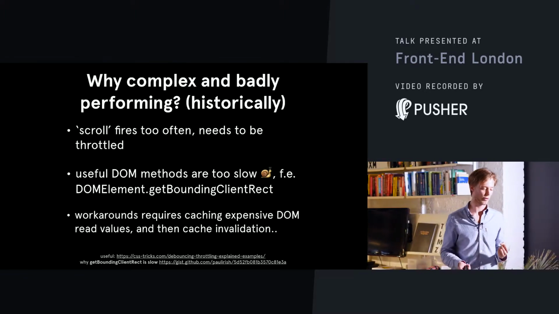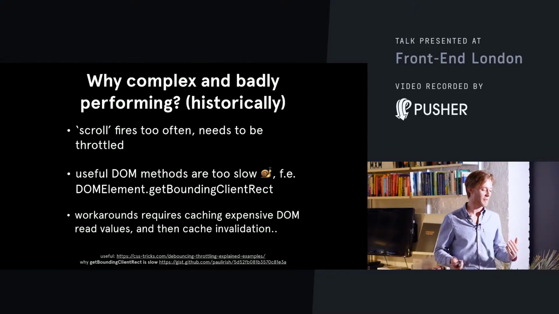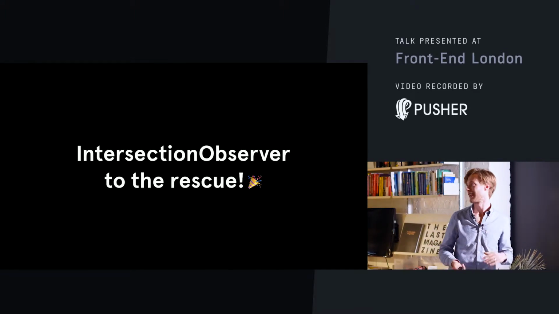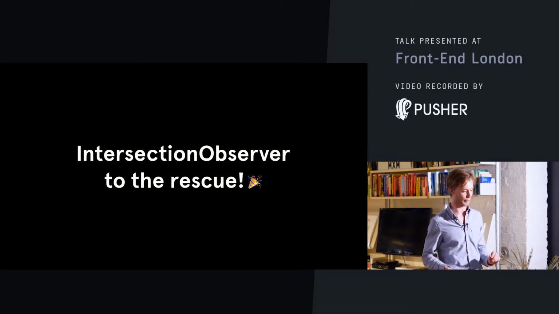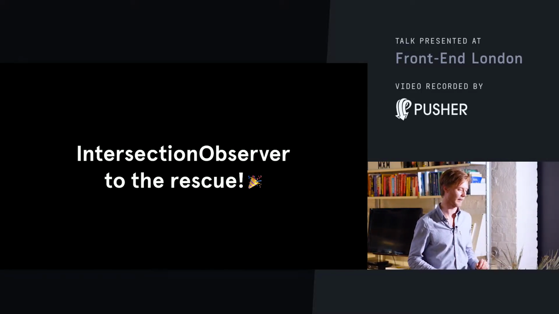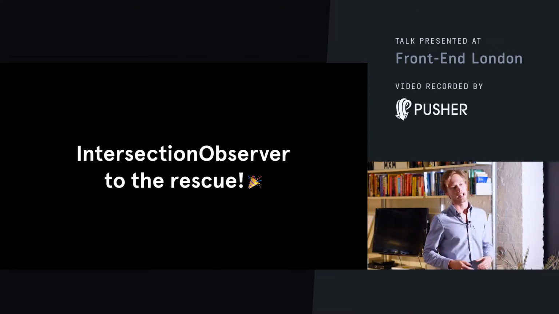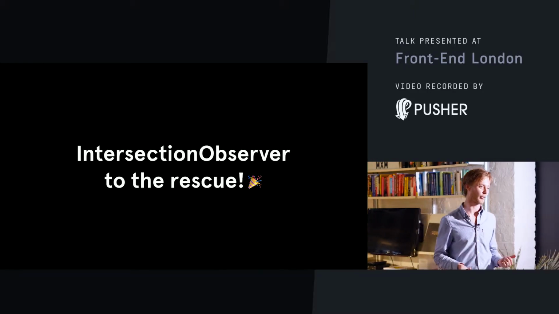And it's totally possible to do. But most people on the web didn't do it well enough, basically. And it's not easy to do well enough. So IntersectionObserver makes it a lot easier to do the right thing by default. So that's why it's here. So in contrast to what I talked about so far, let's look at what it looks like to do something like InView monitoring with the IntersectionObserver API.